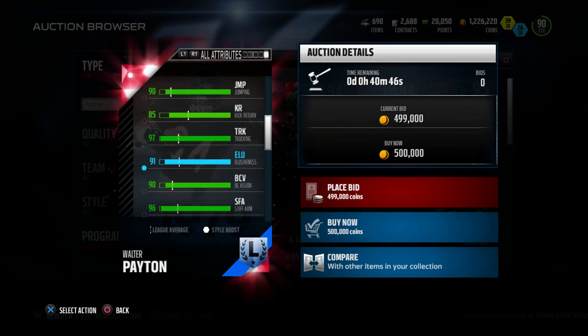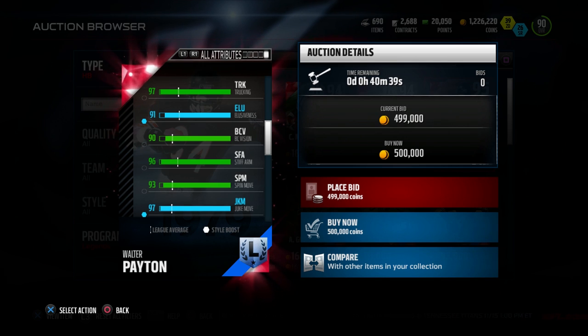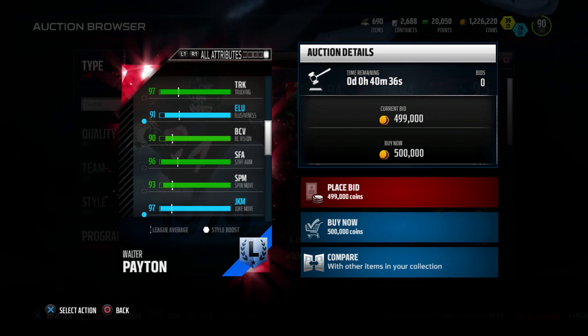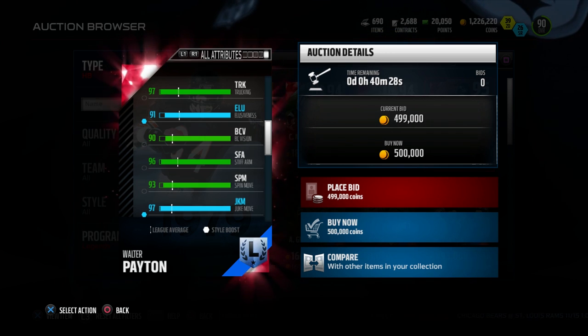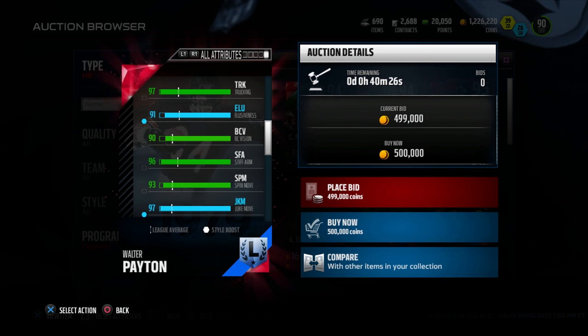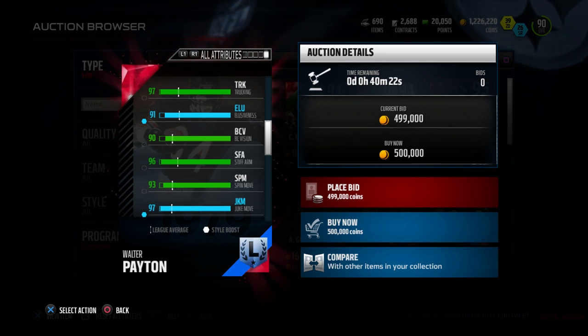Good jumping if you are going to throw to him. He is a good kick returner as well, but this 97 trucking, man, that right there. The actual trucking attribute, as far as when you use the trucking animation, I'm not sure that it really matters for other things, but for me, like I said, I had such a good time with Walter Payton just being able to break a tackle and run forward. And I don't know, again, if that has to do with this trucking or what. I haven't been able to determine that.